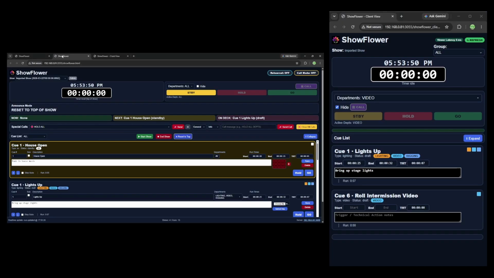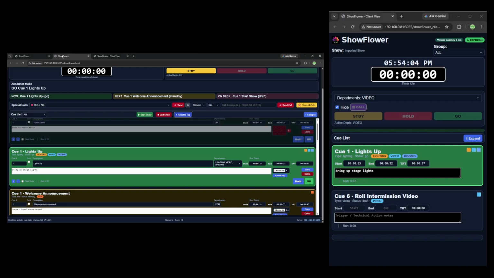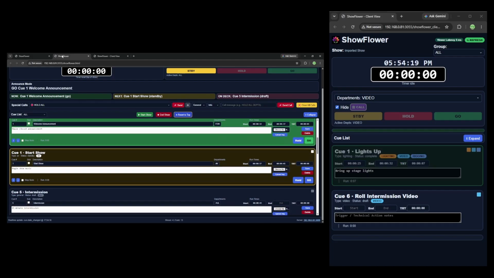Here's our first cue. Boom. Our screen lights up. We know that we have a cue that is about to be called on us. Let's say Q1, lights up, go. There we go. We have the go. As you can see, we have our welcome announcement. Oh, look, our numbers are all off. Our welcome announcement, but there's nobody, that's not for us. So nothing is lit up. We step past it. We are still going.